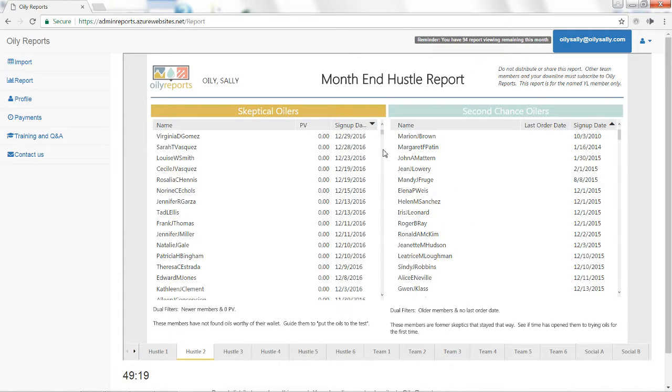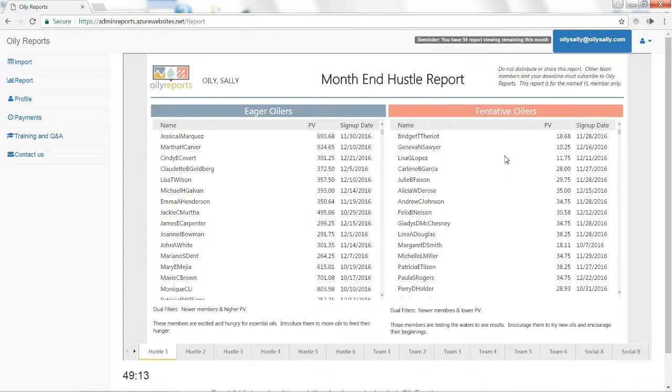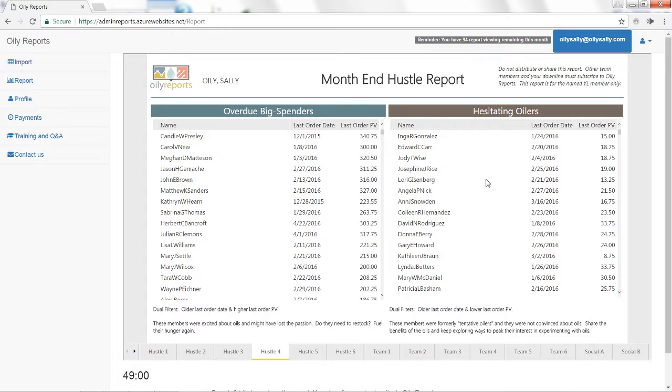So there's a transfer from skeptical Oilers to second chance Oilers. And there's also a natural transition from tentative Oilers, who are newer members that have lower PV, and those turn into hesitating Oilers, where they have an older last order date and a lower last order PV.